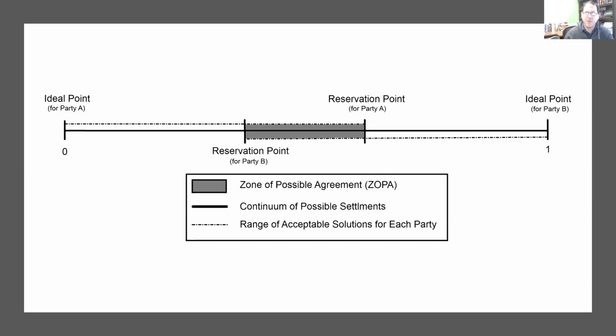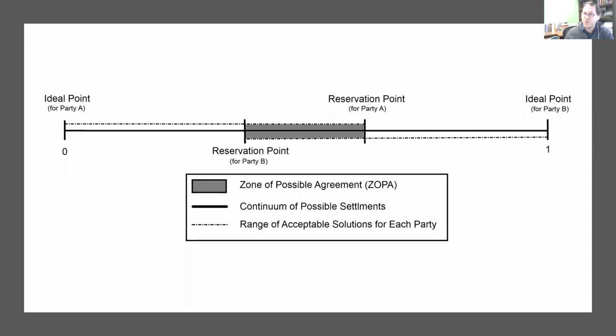But they're willing to compromise. They're willing to accept that they might not get everything that they want, and that's what that dashed line is. That's how far party B is willing to go in the direction of the ideal point for A, and A also has a dashed line across the top that reflects how far A is willing to compromise. And so they reach that reservation point, the point where party A says, you know what, I've made so many concessions here, I've moved so far away from my preferred outcome, my ideal point, that at this point, anything else is probably worse for me than no deal, than my best alternative to negotiated agreement, to what would happen if we walked away from the table.